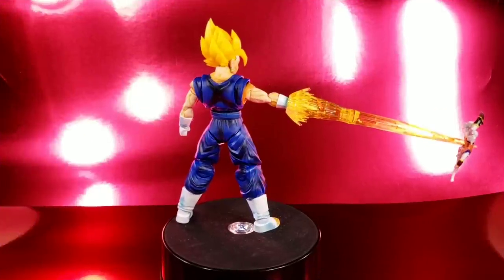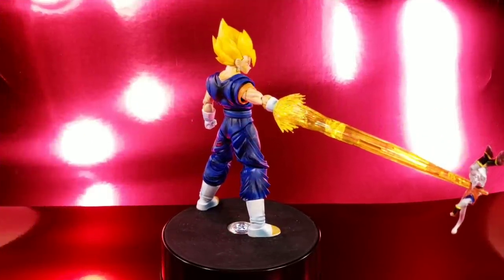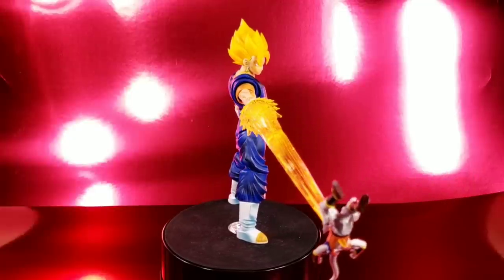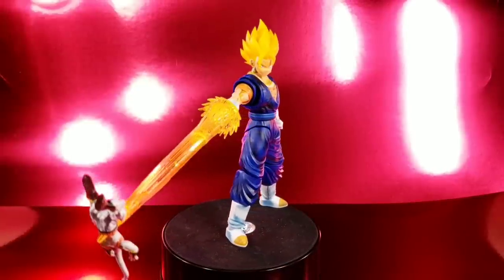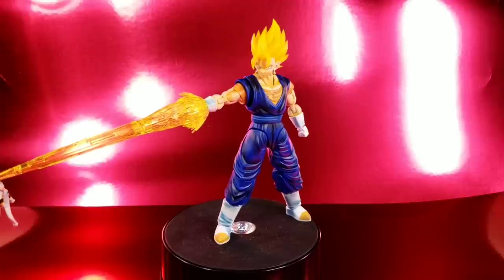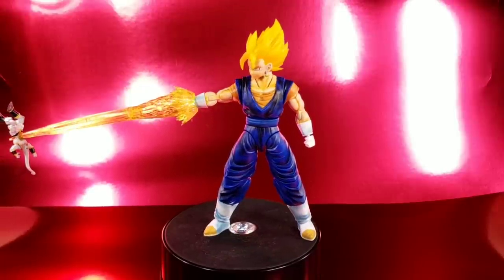Alright! Hello everyone, I'm back here again with another toy review on the Dragon Ball Z Figure-rise Standard Super Saiyan Vegito model kit. And he looks amazing. You know why he looks amazing? Because I custom airbrushed him and painted the boo! Where's my finger? There we go. I painted him, and he looks freaking awesome. So yeah, it looks cute.